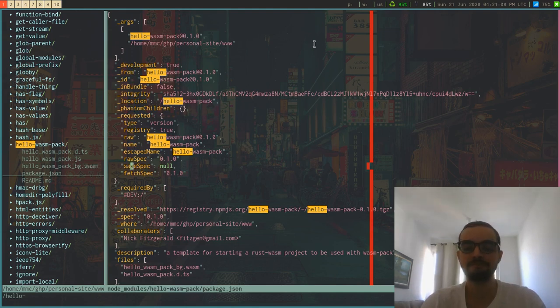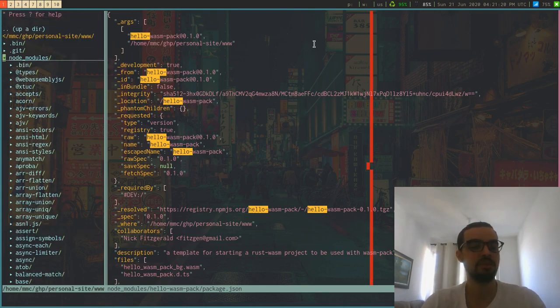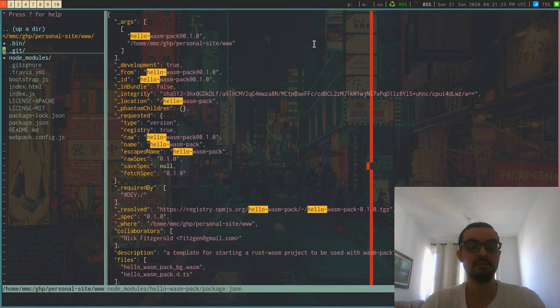Really cool. So I can easily create Node packages that use WebAssembly that you just import. Wow. Now I see why people like WebAssembly. You can just create a Node package written in WebAssembly, import it into your project and run it just like that.